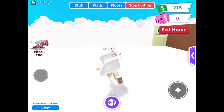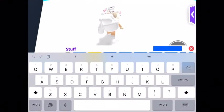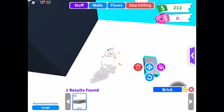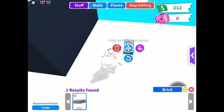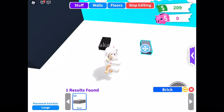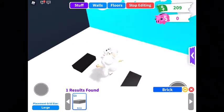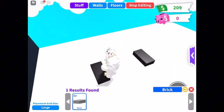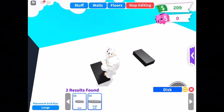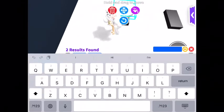Alright guys, so the first build hack is a panda cushion. Now this is a pretty easy build hack, I'd say. So basically you want to take a brick and put it about there, make it black. I'm going to take another brick, space it, alright? Like that maybe, and put a brick. So now you're wondering, why do we have these weird bricks? So now we're going to take a disc, as well as a barrier.